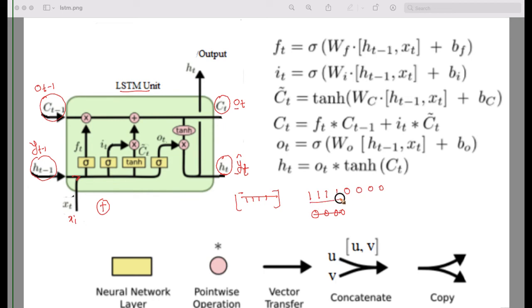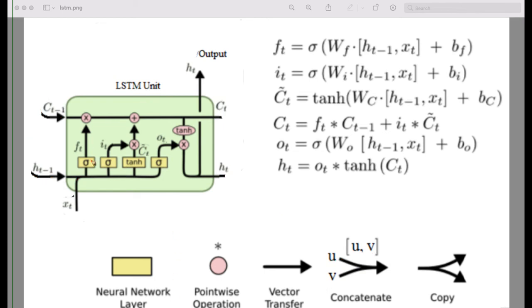This is vector concatenation. You see, we have two vectors here, U and V. These are coming here, and they are getting concatenated. We are putting the second vector at the end of the first vector. So this is the concatenation operation which is used here.